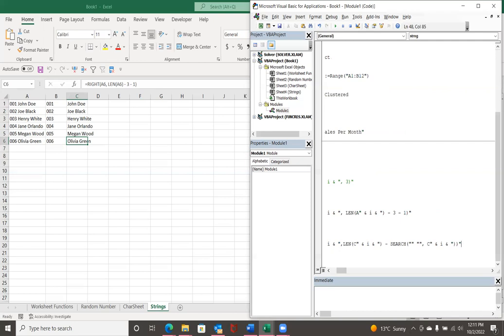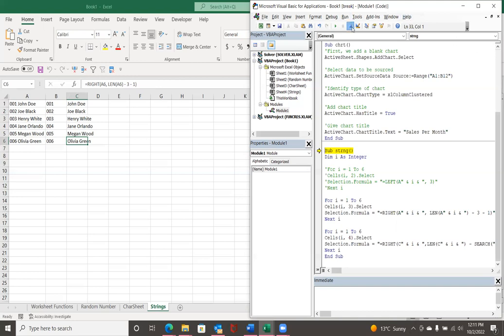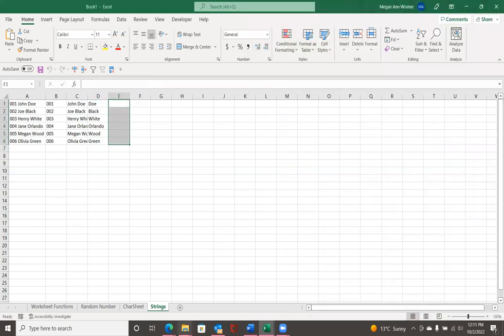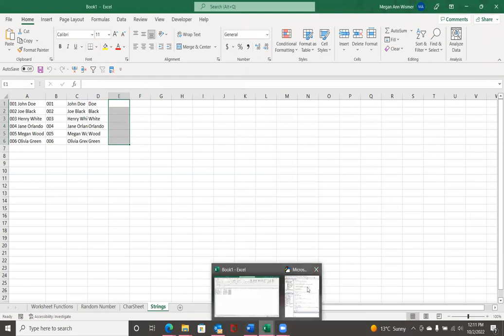So we can toggle through this again. I'm just going to comment out the loop before this so we don't run it again. So here we go, when we toggle through it, we start in D1 and then we get the last name. Sorry, my bad. I was doing the wrong one. That's okay. We can look at last name in this example. So each time it pulls the last name. Then what we'll quickly do is get the first names in column E. My bad. And then we'll be done.